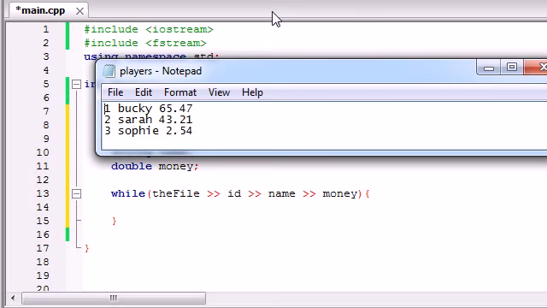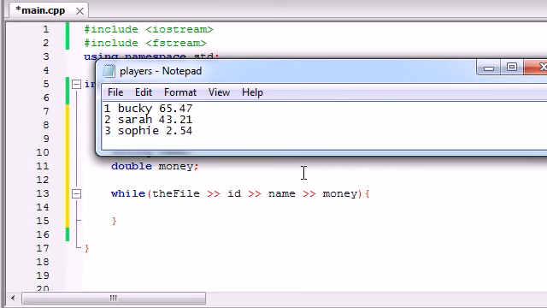That number 1 right there is what I want to store in ID. So next it says, alright, this next piece of information store in name. So the file pointer is going to go to this next piece of information, and it's going to see this one right here, Bucky, should be stored in name. And then it's going to say, alright, now the next piece of information, which is this right here, I'm supposed to store this in the variable money. So that's what's going to happen the first time this program loops through.